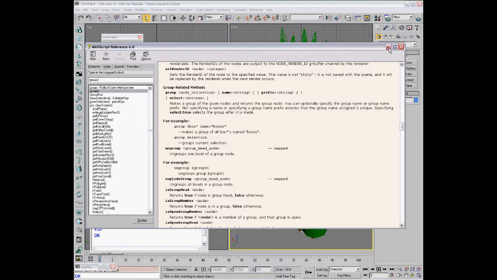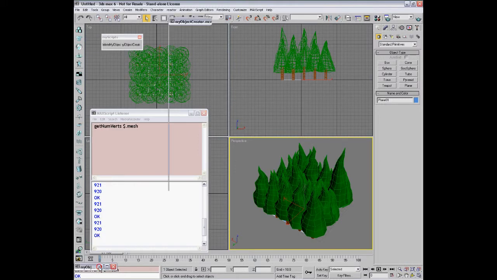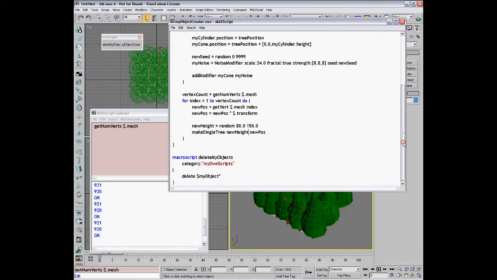Let's go and see it in the script. How did we do that deletion? We just used delete $myObject*, which found all the objects that had their names starting with myObject. That's perfect, and we'll just use that again. So after these lines where we create all the trees, we'll just place a new line that groups all those trees together.